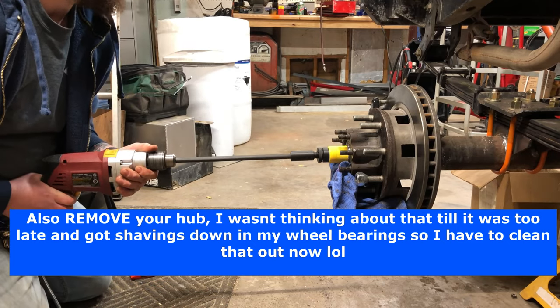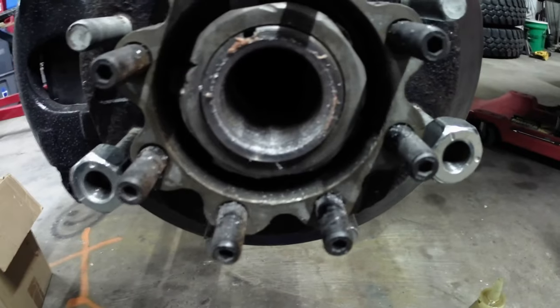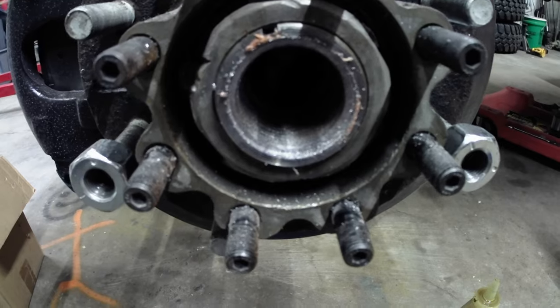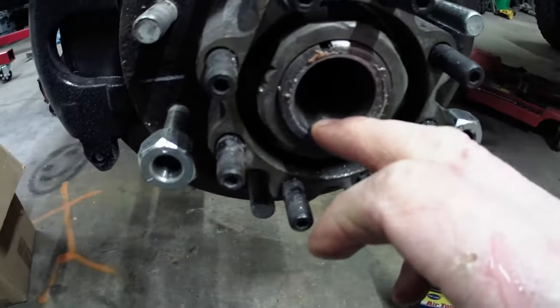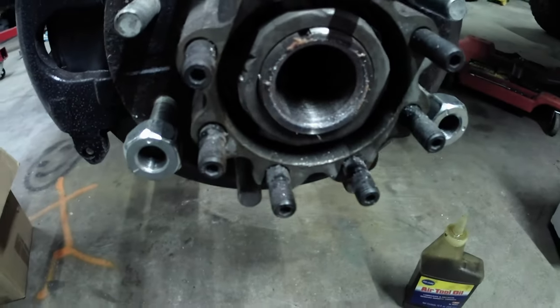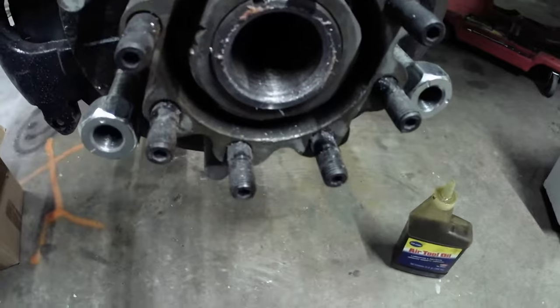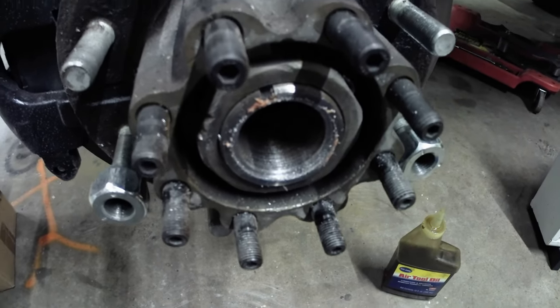So you can see after about two sessions of 45 seconds of cutting, I have not made it very far into this at all. Maybe at most an eighth of an inch. But I'm trying to just take it slow. I only have two of these hole saws right now, and I'm trying not to burn them up too quick.